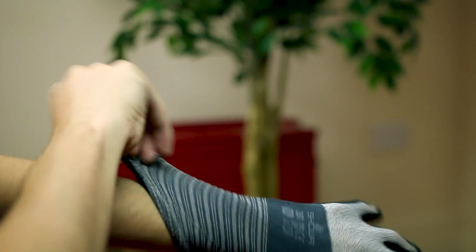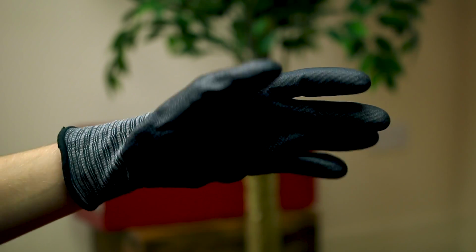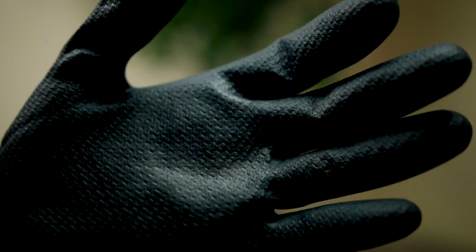Now these come in at about £5, which you can get from any DIY store, but some tracks also offer them up for free. These are nitrile micropore gloves, which you'll most commonly see being used by delivery drivers or folks in warehouses who are handling heavy goods. These work particularly well because when pushed down, the nitrile gives you loads of grip, even if the surface is a little bit damp. So this works great for karting.